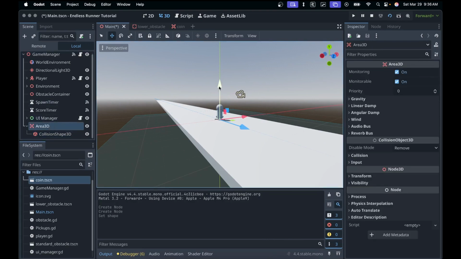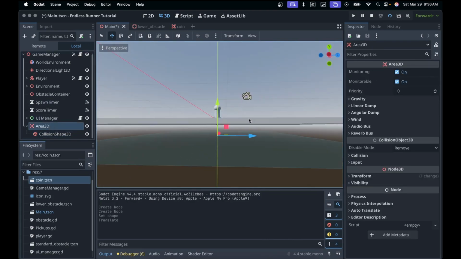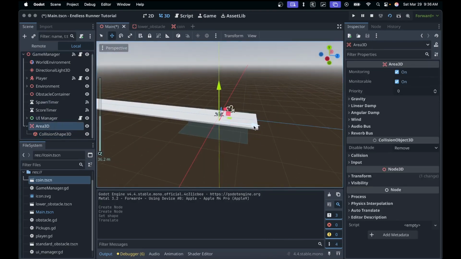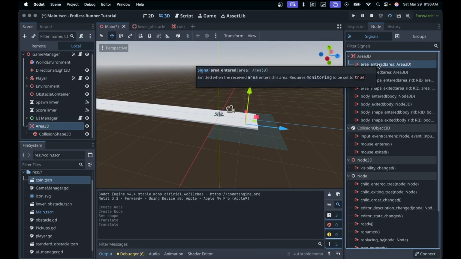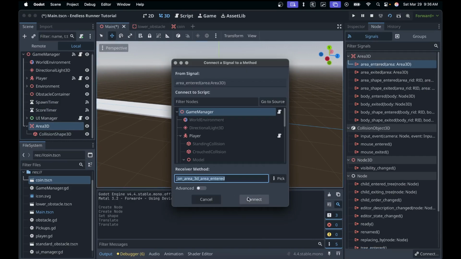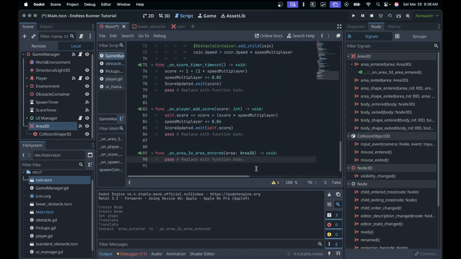And all we have to do is just drag this down below the player. So that way, when they get knocked off, they die. Very simple. And then when this area detects that somebody has entered it, we're going to tell the game manager that that area has been entered. And this is our death plane.